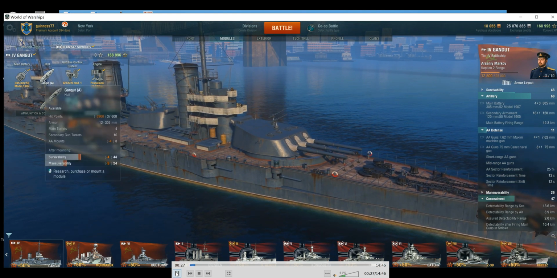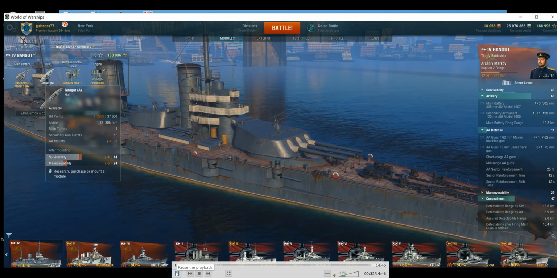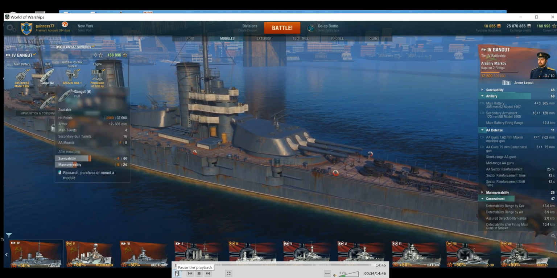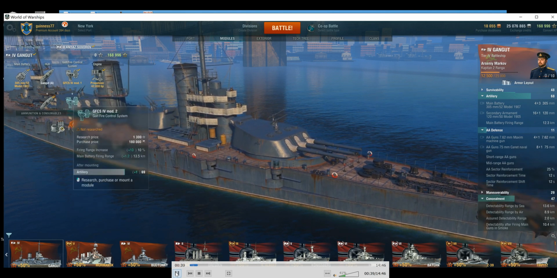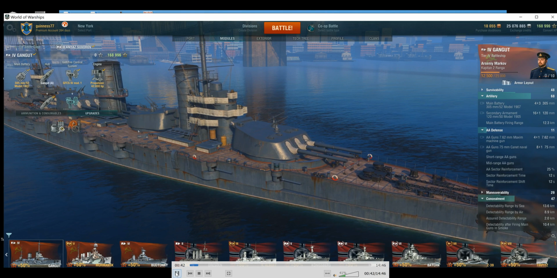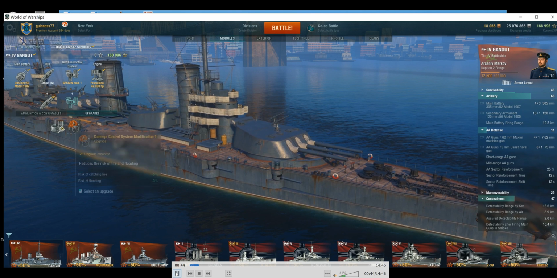Looking at her hull, you can see that her A hull is 37,600 and the B brings her up to 40,500, which puts her squarely in the middle of the pack. I decided not to go with the long-range modifier for gunfire, because this dispersion is really better suited for middle-range gunfighting.